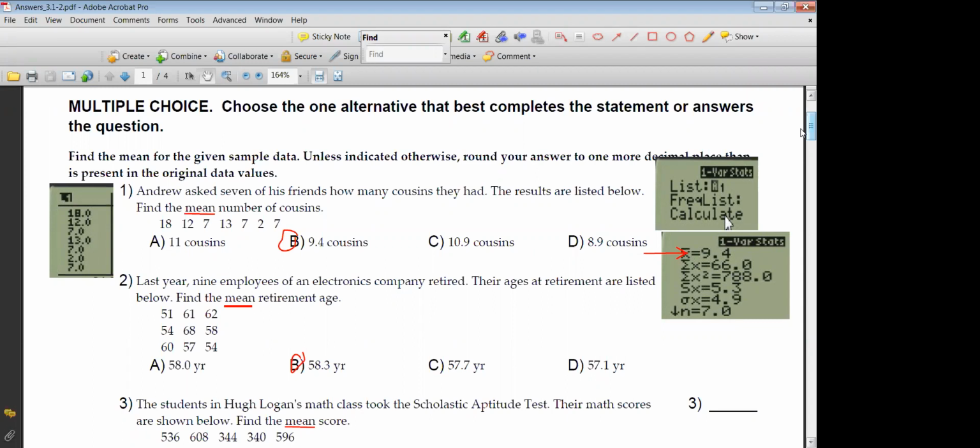The mode is used a lot of times. I know back in the day, when I was in college, I worked at a men's clothing store. Obviously, in any store, you're going to stock the things that sell the most. One of the most popular sizes in men's slacks was a 34 waist and a 30 length. So we stocked more 34 30s, as we didn't have as many 48 waist and 36 length because we very rarely had a person that had a 48 waist. The mode would tell me what size sold the most.